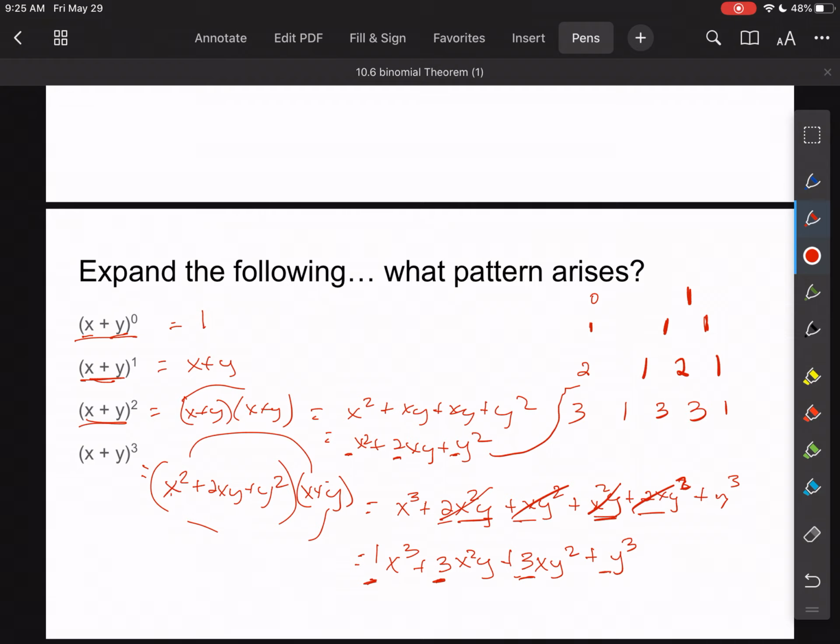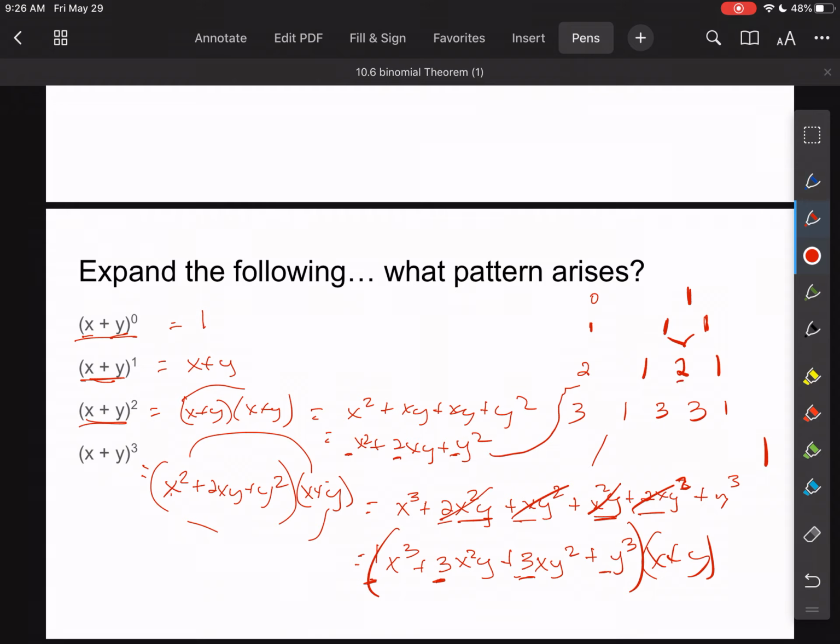I don't know if you're starting to see a pattern here, but I'm going to point it out, and you could use it. Now this would take a lot of time to just keep this pattern going, but we could just keep, so now we could multiply this guy by x plus y, but it just keeps getting longer and longer. But hopefully you'll see a pattern. Okay, so the 1s just keep going down, right? The 1s are on either side always. We always end with a 1. Then what we're doing is we're adding every 2 pieces together.